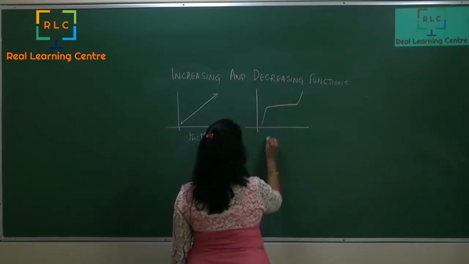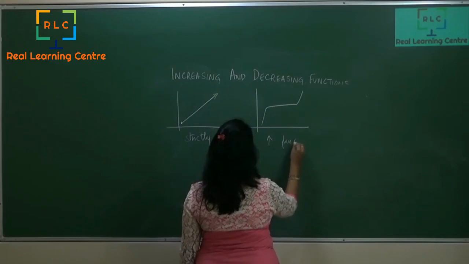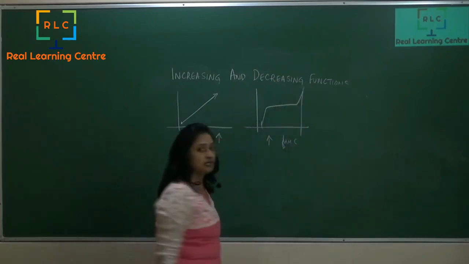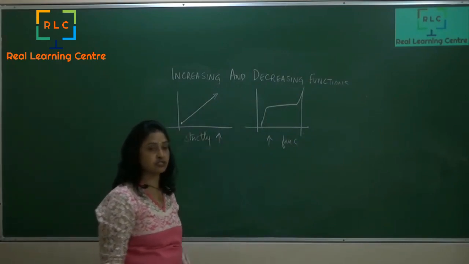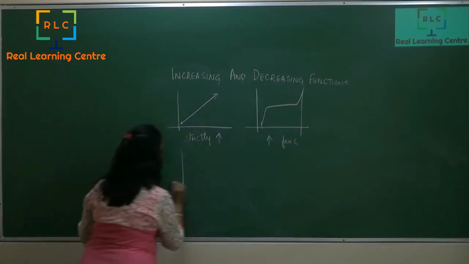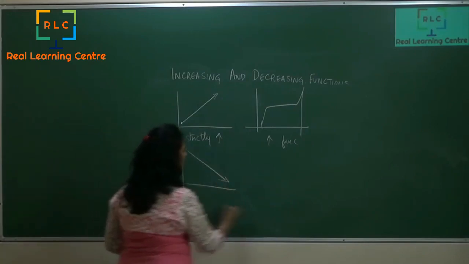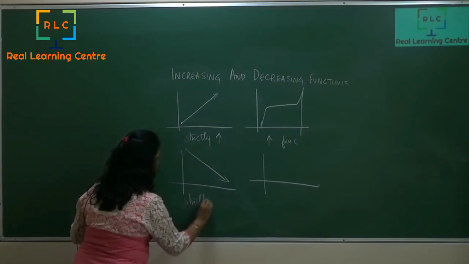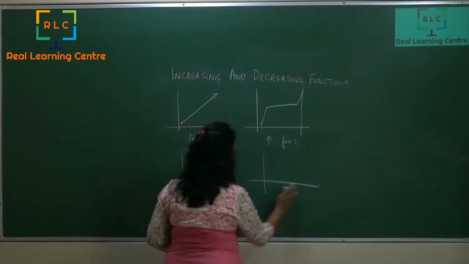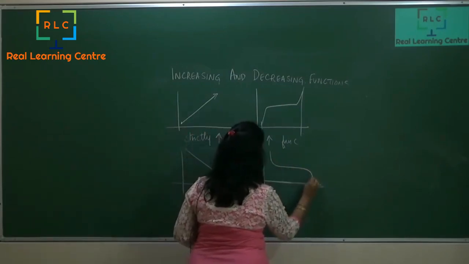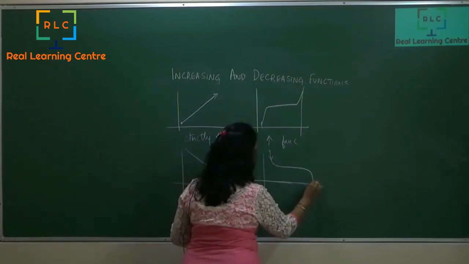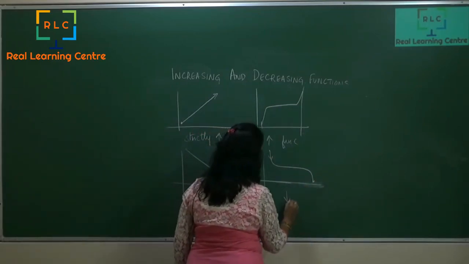Okay, this is only an increasing function, because when I compare this point and this point, it has given a rise, and that's why it is an increasing function, but it is not strict. Similarly, when you come to a decreasing function, this is a strictly decreasing function. And when you have it like this, it has only decreased. From there, it has come down to this point.